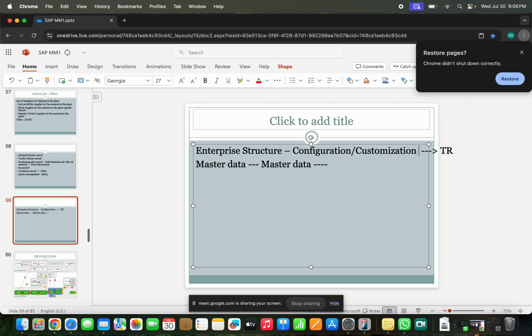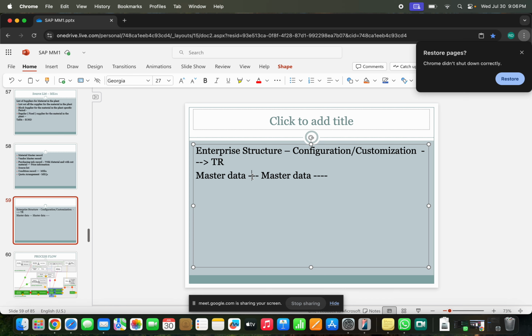Configuration and customization always create one transport request, and the information is stored in the transport. But master data is maintained at the end user screen, so it is not possible to move from one system to another. You have to create it manually in each and every system.